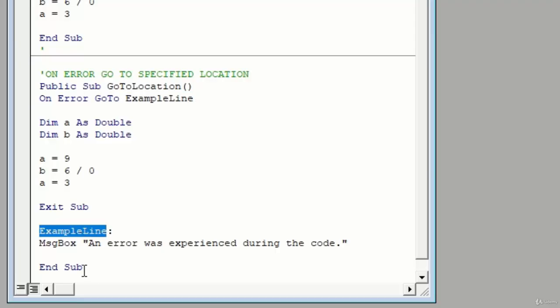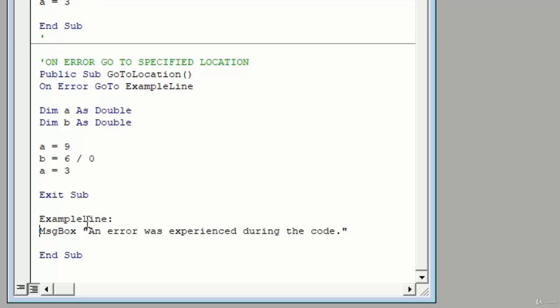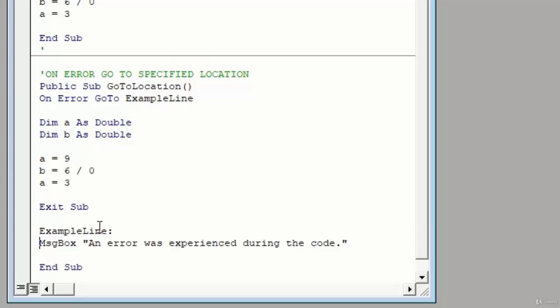Usually at the end of your code, you'll type example line, or whatever you named it, with a colon. This tells VBA this is essentially a label, and we can jump to this label using GoTo example line like we have here. So now we've told VBA, when you experience an error, I want you to go to this label line, which we created down here. All that we built here is a little message box that says, hey, we experienced an error when we were running the code. There are times where you could get a little bit more specific with this. You could build a couple different of these on-error go-tos, use them in a couple different places in your code where you might experience different errors, and then provide a different message box to the user.